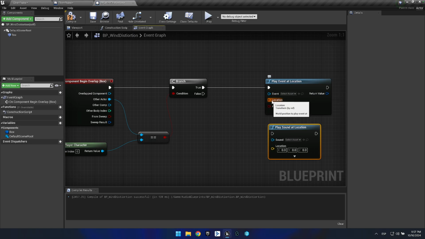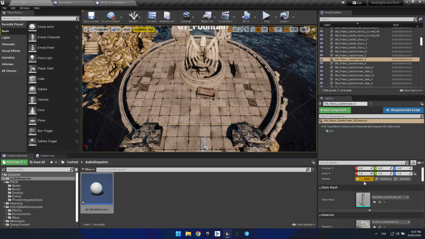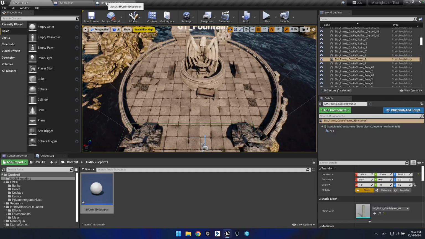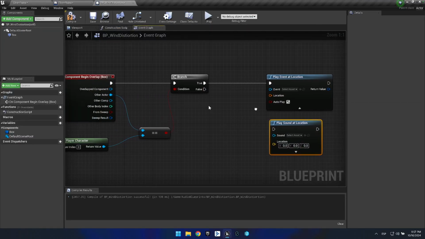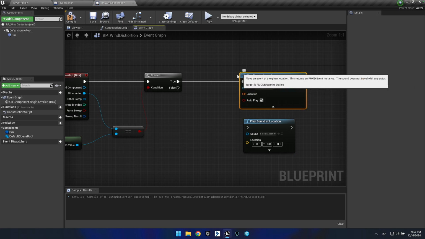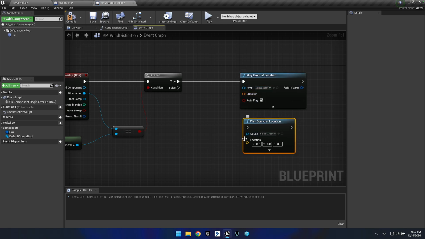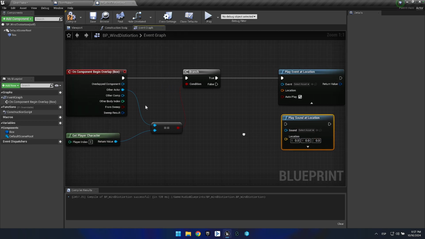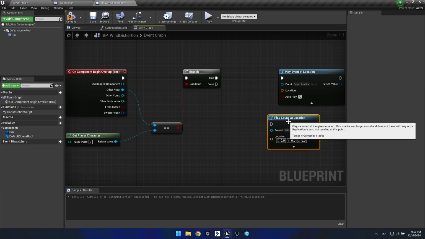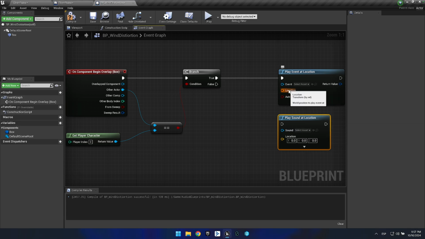That is because this actually is not location, this is transform, which also considers rotation and size. So basically it's asking for this whole package of things. I don't know why FMOD asks for the transform and not the location. That is what Unreal asks for. But anyway, it will not work if we just give this the location as a vector. We need to give this as a transform. So I hope this is clear.